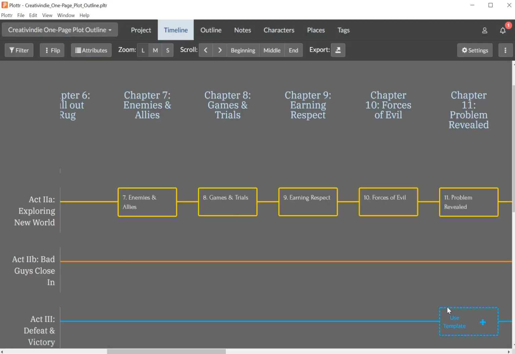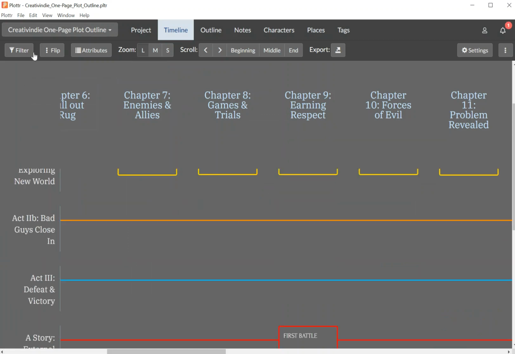Obviously, this is a pretty good way of keeping track of what happens. You could even plot the entire thing and then, let's see what happens if I export. Oh, you could export this to MS Word, which is great, or you could export it to Scrivener. So I could plot out my entire timeline here and then put it into a Word file.